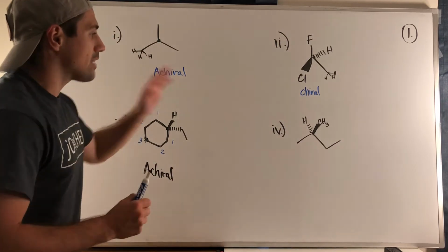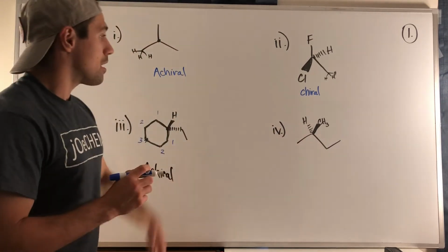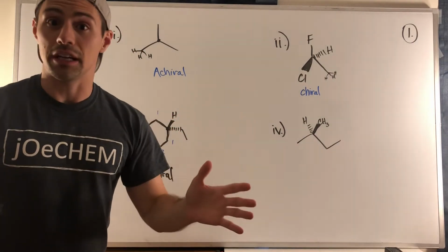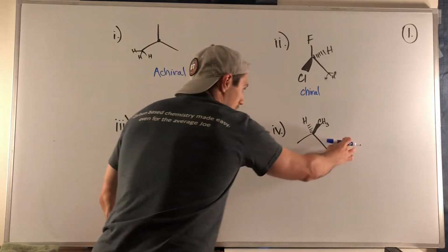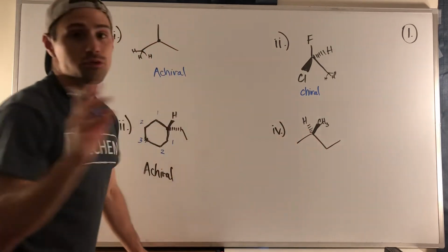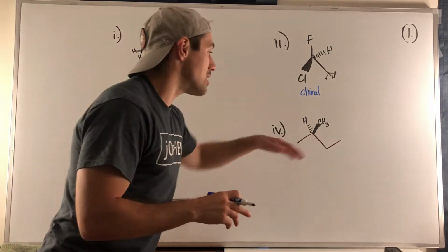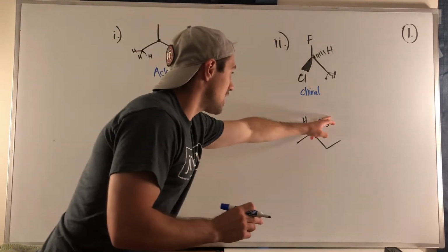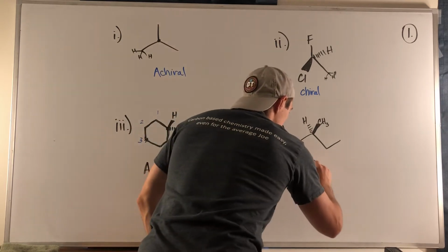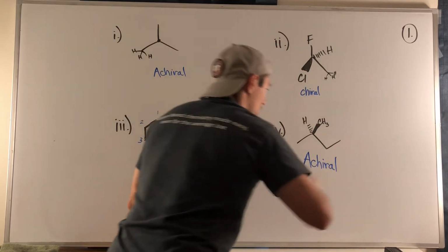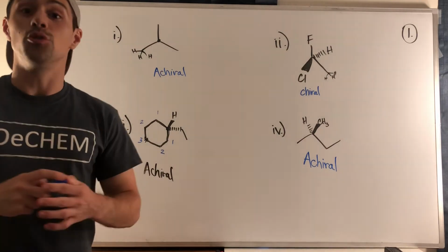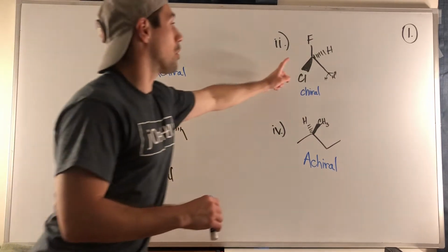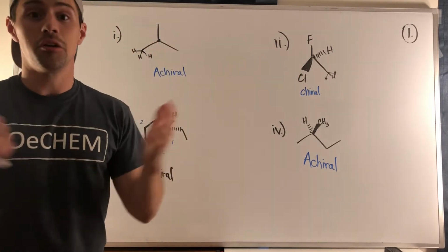Okay? And last but not least, if we look at 4 in problem 1, now it looks like we are absolutely chiral here, right? So not this carbon, not this carbon, not this carbon, but this looks promising. However, do not get tricked. Just because I put a wedge and a dash here does not mean that there are 4 different things. There's a CH3 here and there's a CH3 here. So we are not attached to 4 different things. This is achiral. So don't be duped by a wedge and a dash. Make sure you're actually looking at 4 unique things like we were in the second one of this problem.